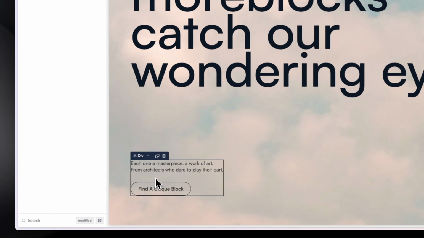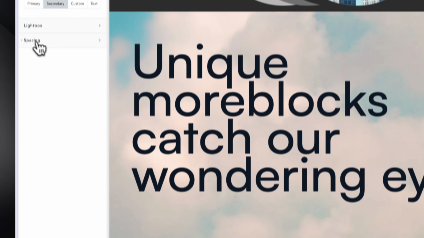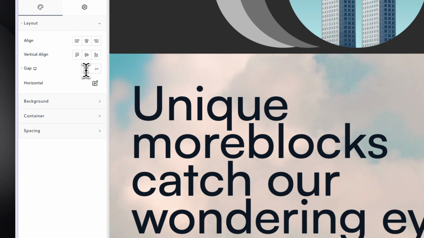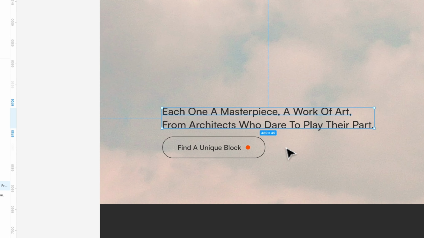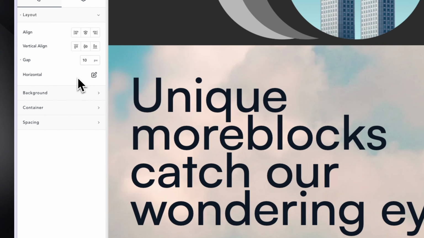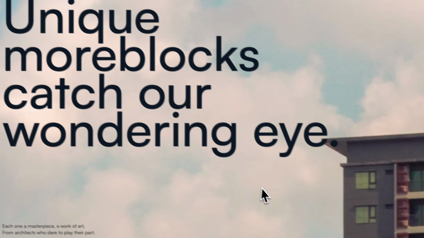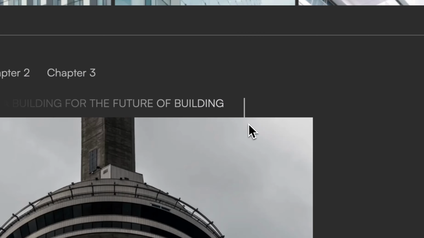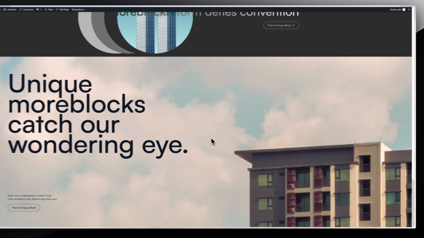But I am curious why. Oh, this one has spacing. That's why. All right, so let's say 10. What's the space in between these two things? 20 pixels. All right, so save that, go into front end, refresh.